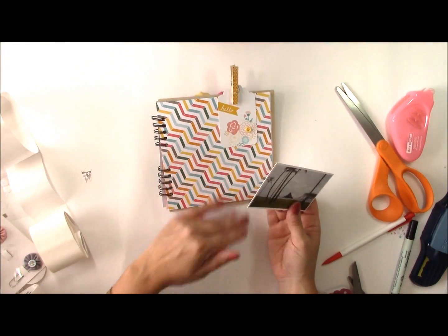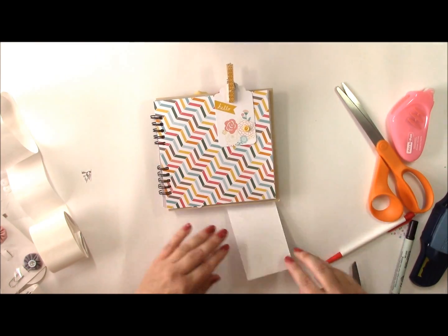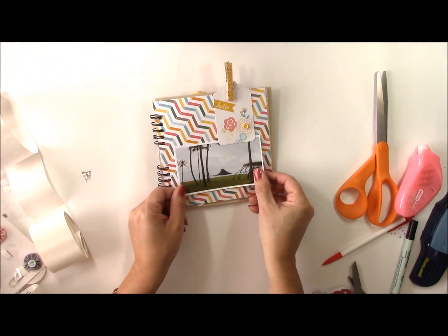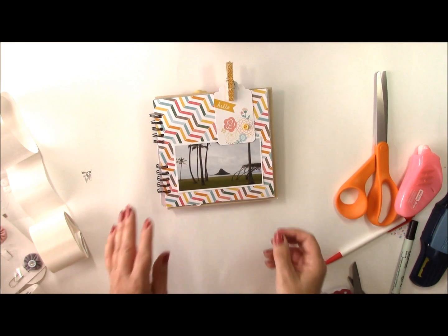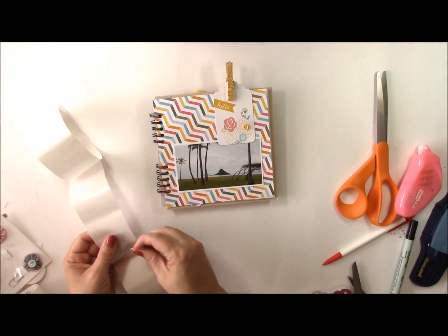And then because it took up so much of the page, I'm simply going to place my photo underneath. And I've cut my photos in a variety of sizes. Some of them are squares, some are rectangles, a lot of different ways you can do this. Again, let's add a few of those sequins just to dress it up a little bit.